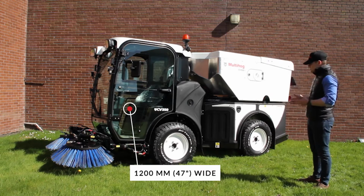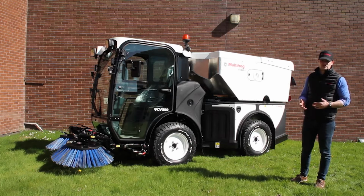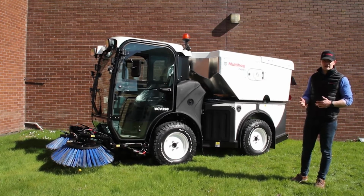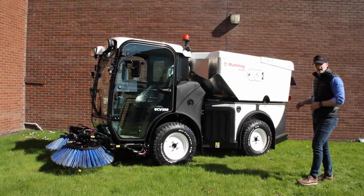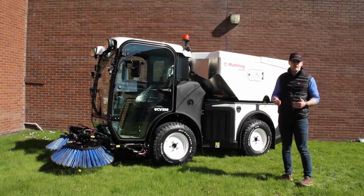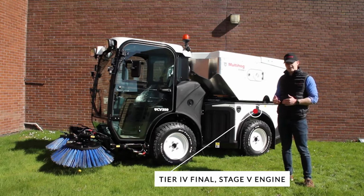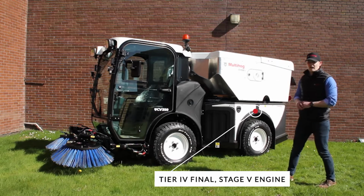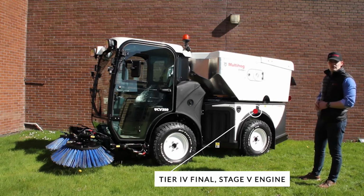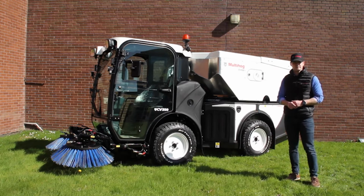The machine is a 75 horsepower unit and 4-wheel drive, which is fully hydrostatic drive. The engine driving that is a Hatz diesel engine, and for North America it's Tier 4 final, where you've got no DPF or DEF emissions to maintain on it either. And for Europe, it's stage 5, where you've got no AdBlue on that engine. So that's great from a maintenance point of view.